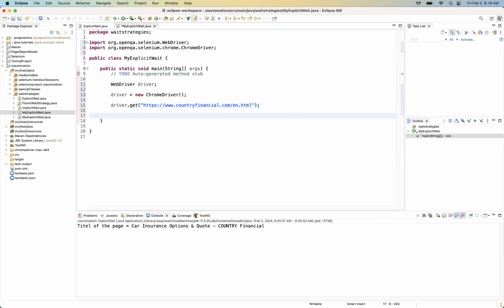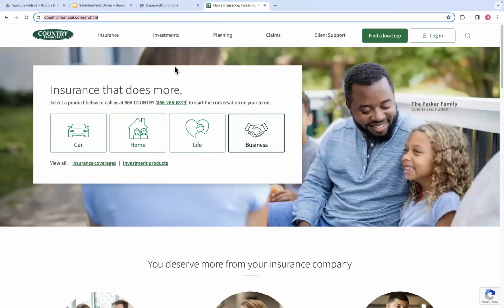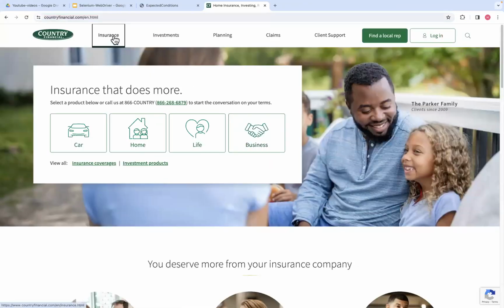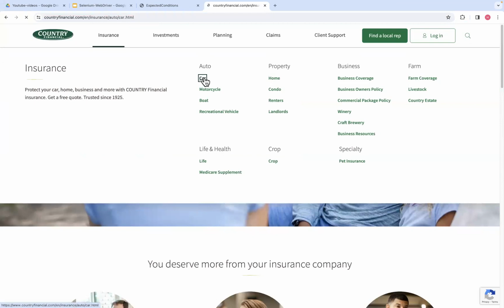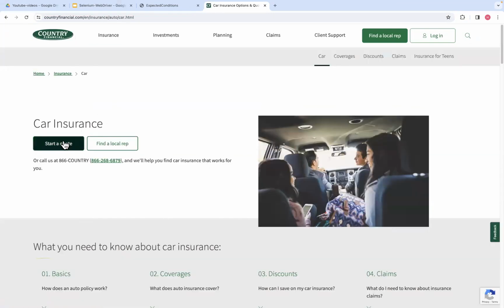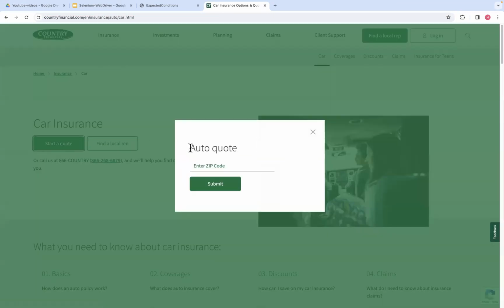All right, so now we are launching the Country Financial website, and then we need to click on insurance, and then click on car, and then click on start quote, and then you need to verify whether the auto quote is displayed or not. And then we quit the session.